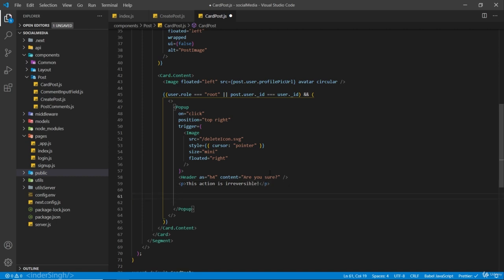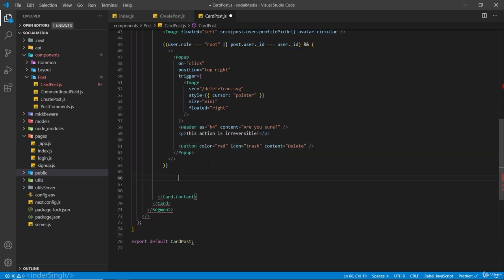And after this para, we are going to have a button. Color is going to be red. Icon is going to be trash. And content is going to be delete. And we are going to have an on click on this button to delete the post. We will work on it. First, let's create the layout for the post right here.